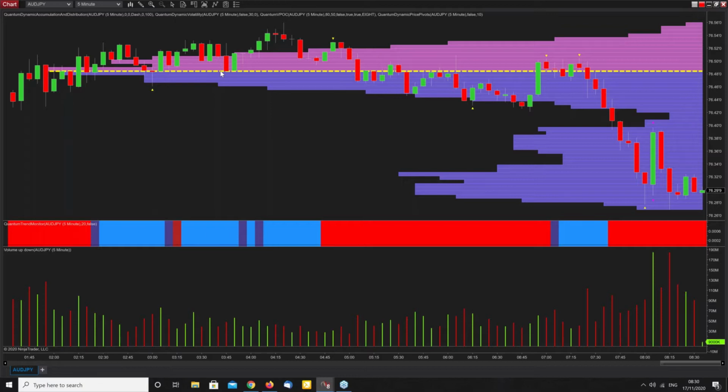So that is one reason that these areas are significant. And they're significant because from a trading perspective, as you can see here, as we get down to a low volume region, what you expect as a trader is for the price to move through there fairly rapidly from a support or resistance perspective, because there is little in the way of volume sitting there to actually cause the market to pause at that region.